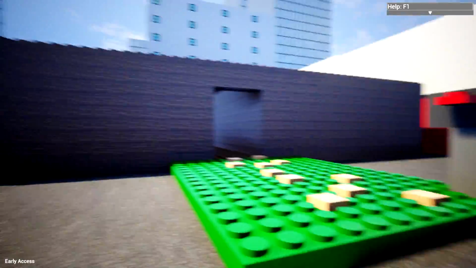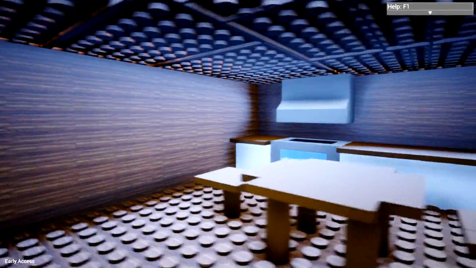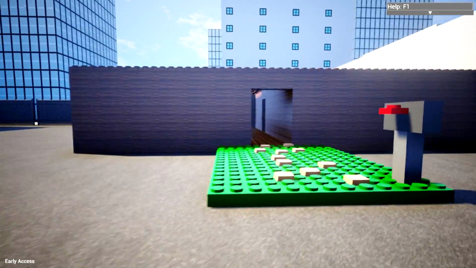Look at my little dude. I can go inside the house. Just like fly into it. I can't go through the walls, but I can go through here. This makes it a lot harder. Let's go back to the camera. Let's make the little dude go in there.